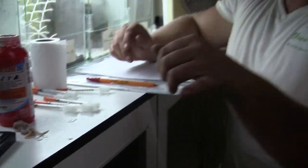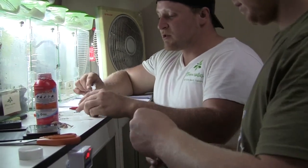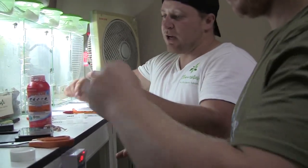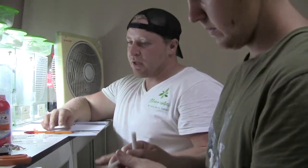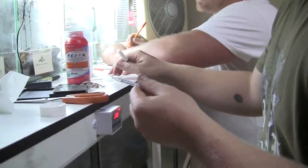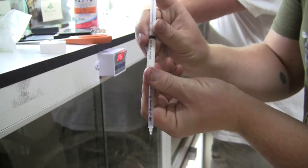Alright, so the only reason why we're first pulling it into the bigger needle is because these small syringes have a really, really hard time pulling the Panacur. The needle point's just too small. They're designed for vials. You want to keep that clean and have no contact with it.